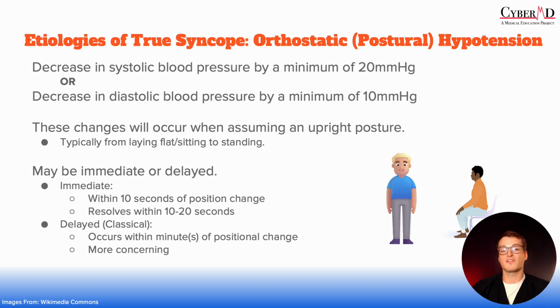Now, let's talk about the clinical approach and the management of suspected orthostatic hypotension or orthostatic syncope. Whenever encountering a patient with these symptoms of orthostatic syncope, it's really vital to take orthostatic blood pressure measurements. So you're going to take their blood pressure when they're laying down, you're going to move them into a seated position, wait for a little bit, you're going to take their blood pressure again there, and then you might have them stand up and take their blood pressure again after they've stood up.